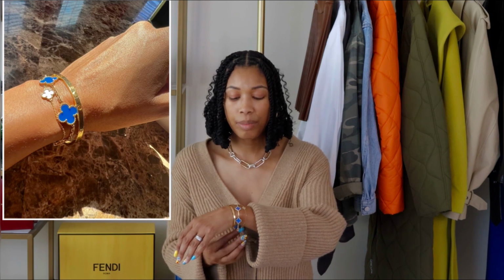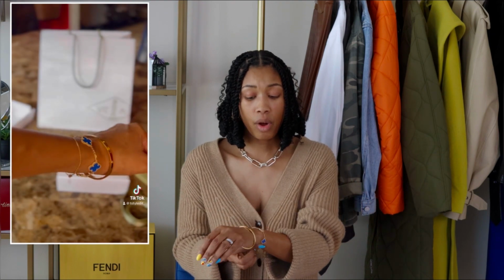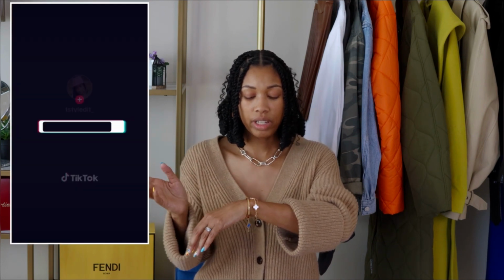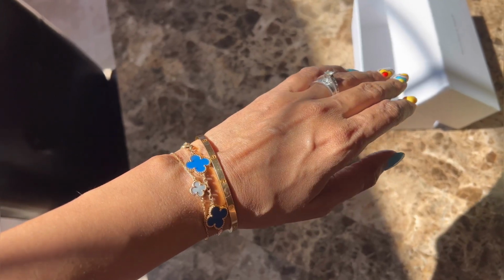I do have some concern about the Love because mine does move up and down my arm. I do have some concern that it may or could potentially scratch my vintage Alhambra. I'm hoping not. I don't know. I really won't know until I start wearing it. I haven't really been wearing it out of the house or anything. I haven't really been anywhere to wear it, so I don't know yet. It hasn't damaged my sweet, but this one's really small. The face of this is really small and it goes over my sweet with no issues. But with this one, I'm afraid it might scratch.